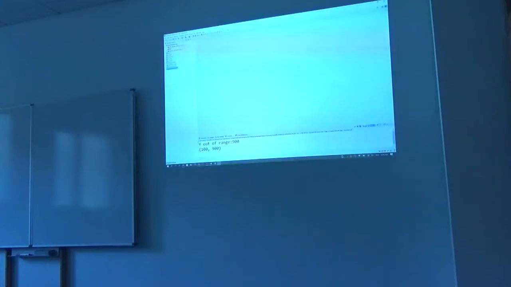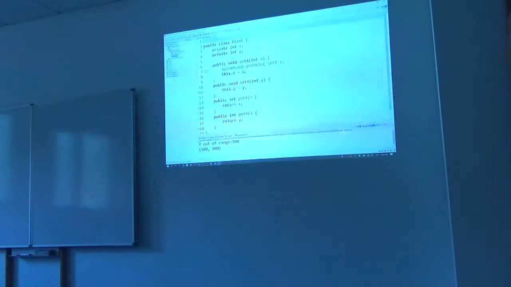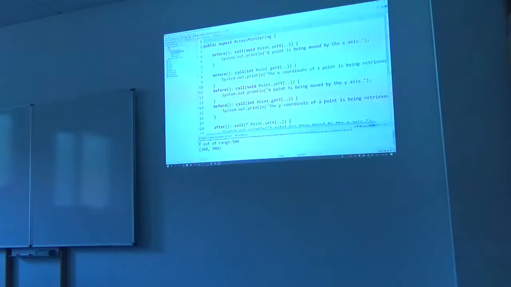All that I said so far is valid, but I wanted to show you first something a bit simpler. So we are just following whether the point is being moved or whether it is being accessed for reading its coordinates. And for that sake, we would need to add these monitoring messages to the program, but we can do this from the outside. And this is a bit simpler.